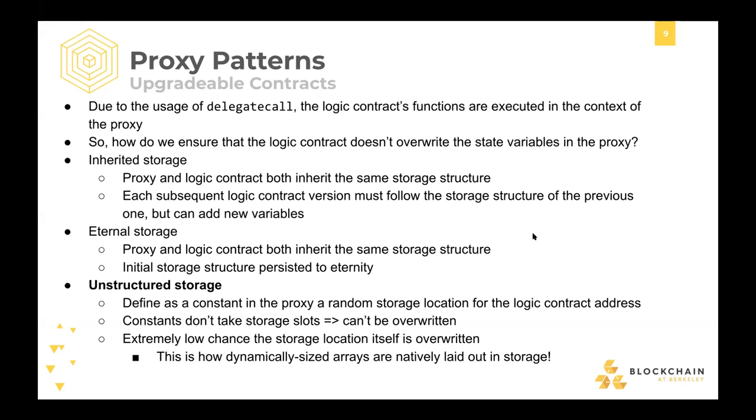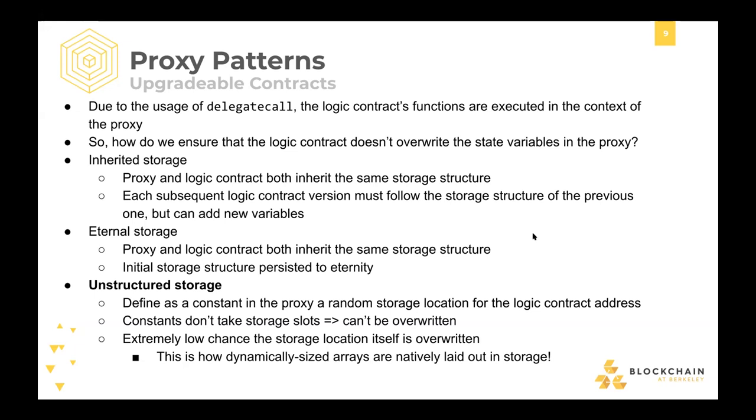So when we store this logic contract address in a random space in this massive address space in the storage location, there's a really low chance that something randomly overwrites into it, because all fixed size data types in Solidity will get written to the front of the address space, the beginning of it, and all dynamically sized data types like arrays and maps are written in a similar way. Their elements are not in contiguous storage slots, but are actually in random locations. And they're relying on the fact that there's a very low chance that two dynamically sized elements accidentally overwrite one another.